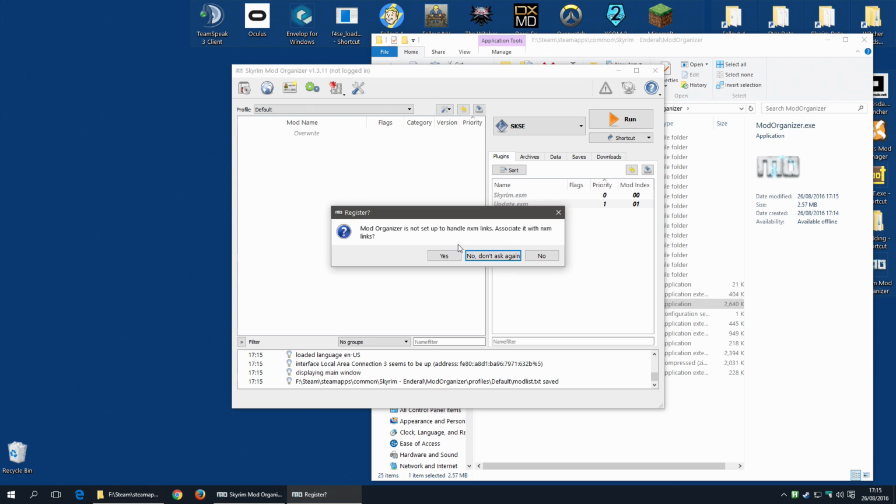Now here is the thing. If you click yes, it will associate Skyrim downloads with this version of Mod Organizer, not the one you've got for Skyrim. This is one of the downsides to having two separate versions of Skyrim, each with its own Mod Organizer. When you download from Nexus, it will automatically open only one of these, and you have got a little work to do if you are going to play both games at the same time. I'm going to click yes though, because I'm probably going to be focusing on Enderal for quite some time.